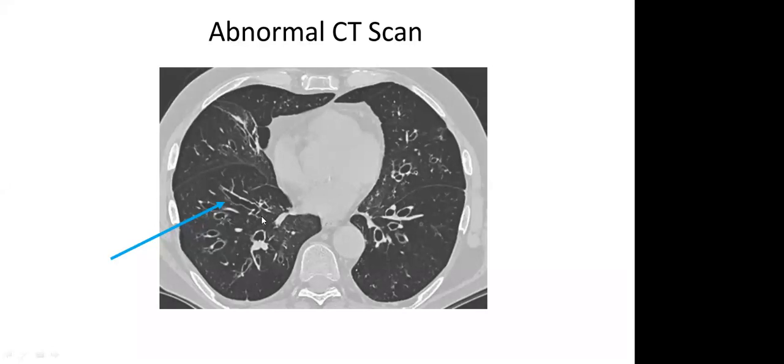Or like bronchiectasis. Yes, yes. This is bronchiectasis. What is bronchiectasis in general? Like what does that word mean? Permanent dilation of the bronchus. Yes, beautiful. So bronchiectasis meaning the bronchus is ectatic, the airway is dilated.